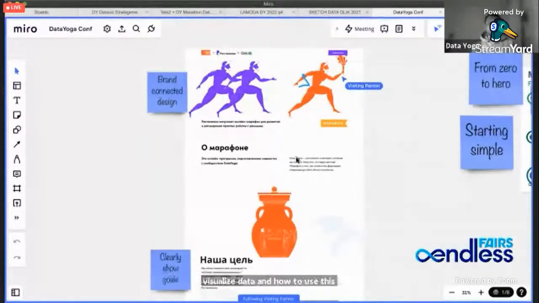We start by making special design and special styles for this program, and trying to prepare aesthetic ways where the design of all the educational materials can support the brand of the organization. It should be colors and fonts and different visual elements that people are used to in their organization.